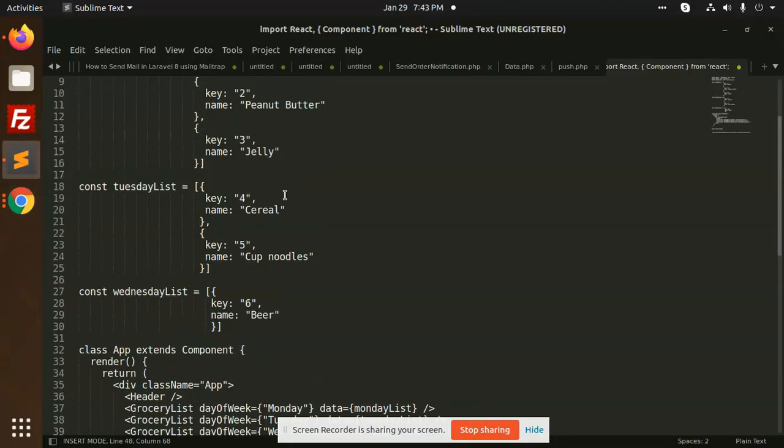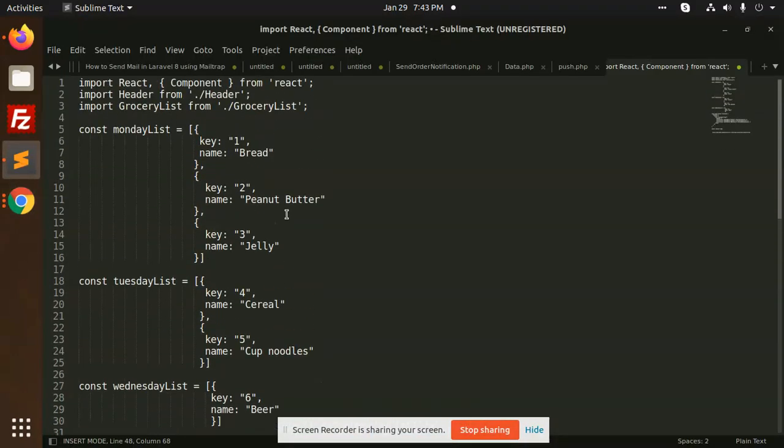Hello friends, in this video we are going to learn what the use of props is, and why we are using props. That is the basic fundamental of React.js. Without props, without state, you can't handle anything. So you have to be very clear on these concepts and what you are doing with them. Basically, props are properties, right?